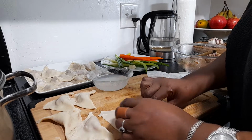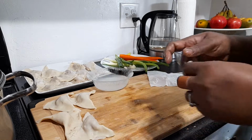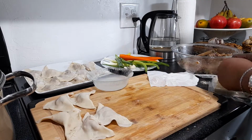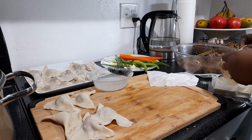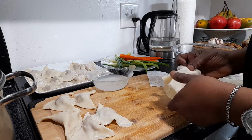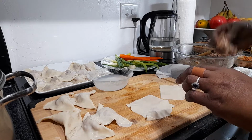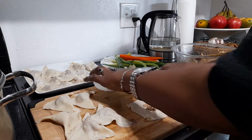And these are the same wonton wrappers you can use to make spring rolls, you know. And that's for another day. I said 2 more. Okay, this is it. The rest I can do later, because I have a few here right now.